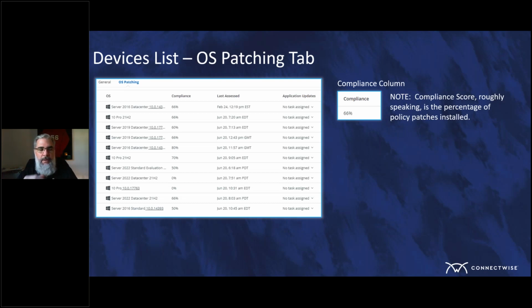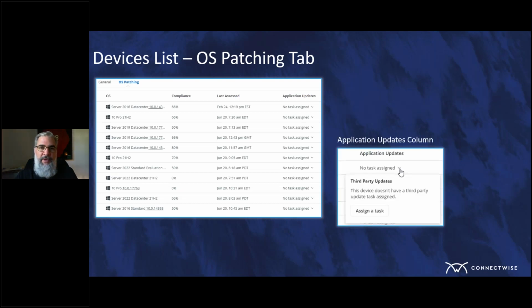That compliance score had previously been strictly just the percentage of how many policy patches were installed. We've actually only recently updated that to make that algorithm a little bit more complex. It takes into account things like blocked patches and machines that need reboot and one or two other factors. I've been shown what the new algorithm is. I've had it explained to me with words, and I still don't understand it. It's a little complicated. I'm not a developer, but just to let you know, that's what my compliance score is. It's basically the number of policy patches that have been installed with a little more granularity and complexity that has been added now to make allowances for blocked patches, pending reboot, etc.